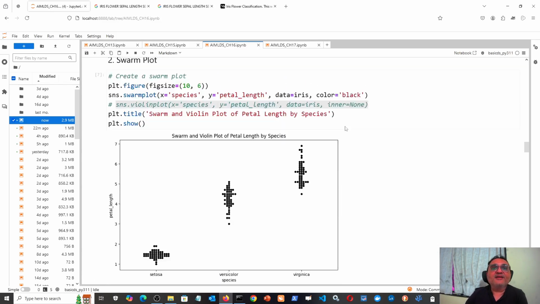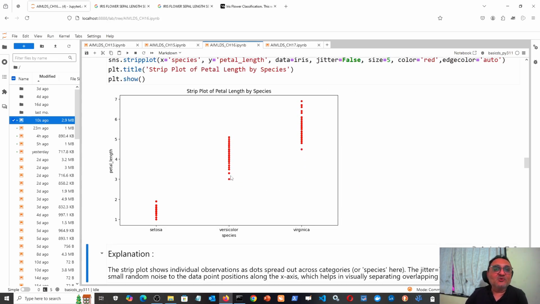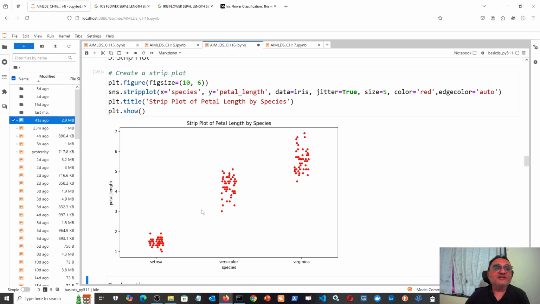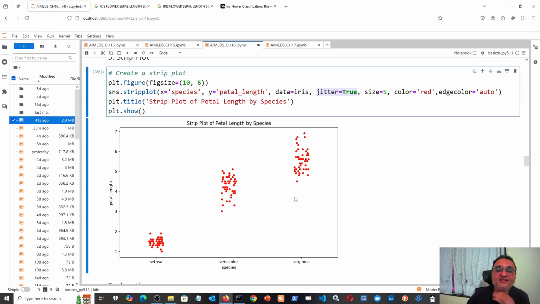So let us now make jitter equal to true. What does jitter equal to true do? It just disturbs each value slightly, so that the data points are shifted symmetrically, one towards the right side, one towards the left side, the next right, the next left, somewhat like that, so that the whole plot will have some width. Okay, so let us make jitter equal to 2 and replot. And you can see now that the strips are visible. Remember that we introduced this jitter in the plot just for better visibility. Otherwise, the data set originally did not have jitter as far as petal length is concerned.